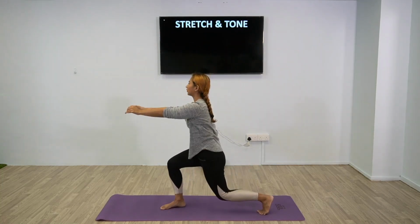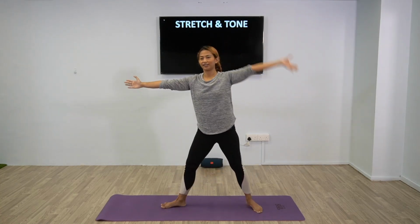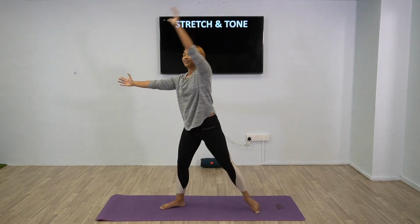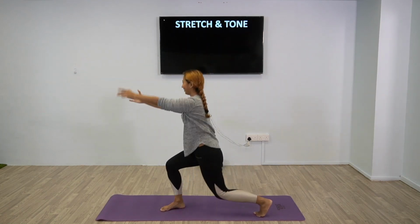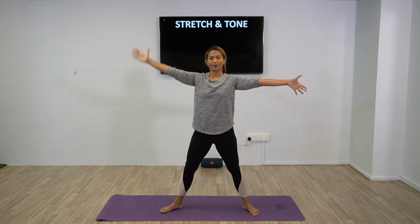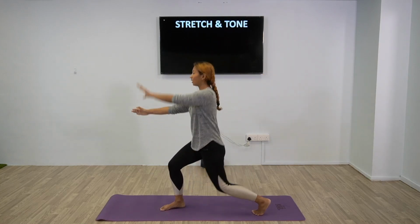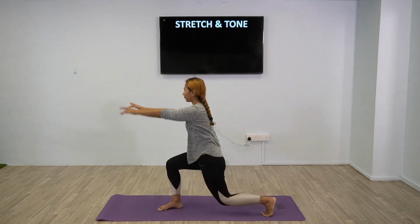So maybe you're drawing a rainbow over your hands. Turn your hip, turn your heel. Do you realize even when you're doing this, your arms and shoulders are working. Turn your whole body, turn your hip, turn your heel. And go again. Gonna go 8 more times. Option, go smaller, rainbows. Extend your arms 4 more times.